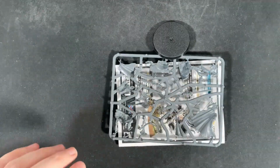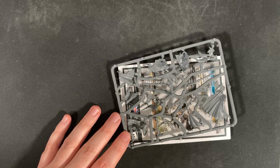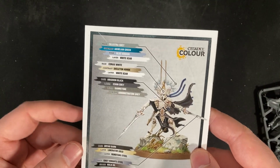So, I know there's rules in here. Come on, out you come. A little base there. So it's a pretty big base. It is, let me measure that. It's about 5 centimeters, so 50mm base. There you go. So you have on the back here the colors to use.